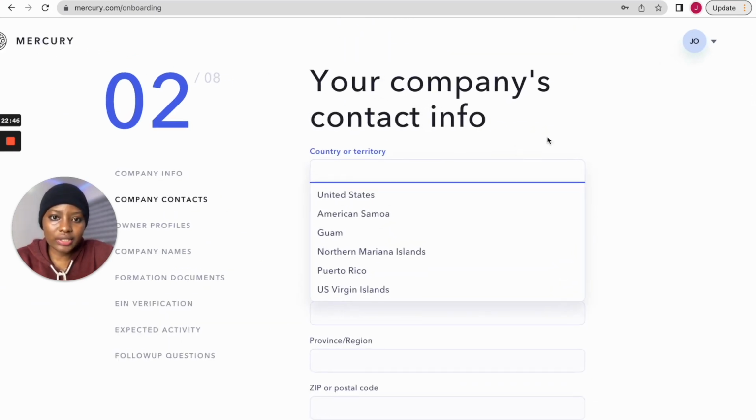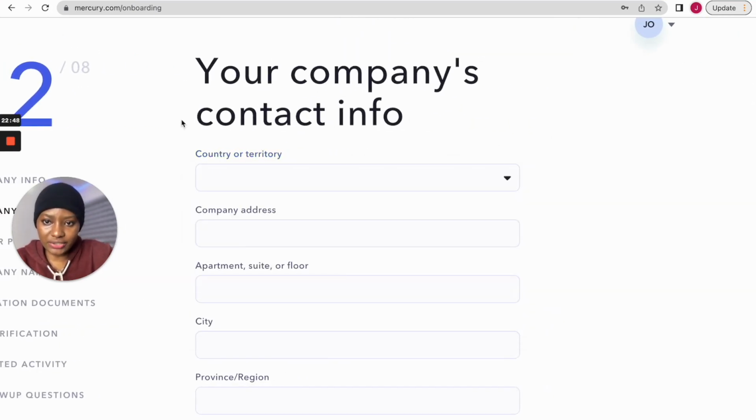And the next one is your company's contact information. Now this is about your company. Whatever you're going to enter here is your company's business address. So if you check your formation document, after your LLC or US company was formed, there was a formation document that was sent to you.